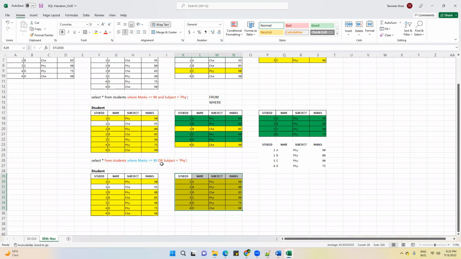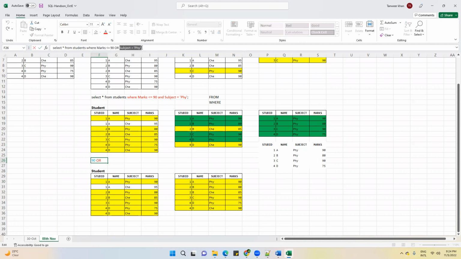Sir, this is your OR operator. OR operator will work on your parent table. If you have AND, then it will work on the filter data. Clear? Why is it so? Because you have mentioned OR. The meaning of OR is you are telling the SQL engine to either fetch this record or fetch this record or both the records.